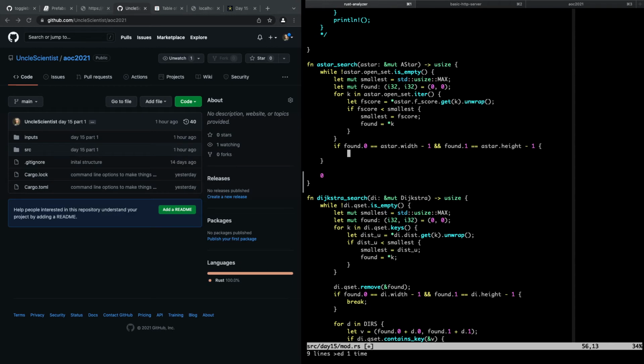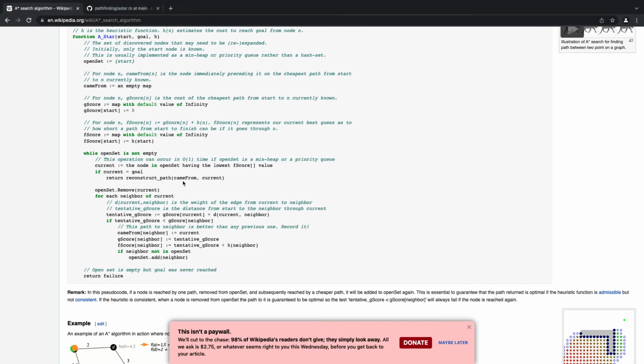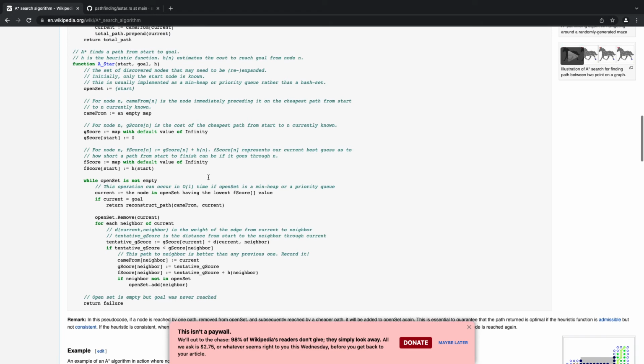What do we have in terms of, so how do we print out? So we reconstruct path came from and current. And that's the node with the lowest F-score value. So we actually have to work our way backwards. Okay.